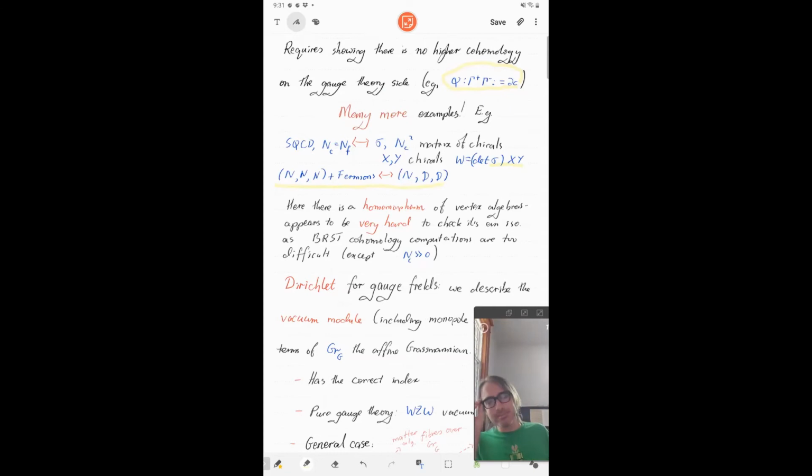Unfortunately, it seems really hard to check that it's an isomorphism, because computing the cohomology groups on the SQCD side seems to be really hard. With one exception, when n is 1, which is the case we already did, or else when n is very, very large, when it kind of gets boring. But I was able to compute the cohomology when I take boundary operators, which are written as words which are small compared to n, in which case it works.